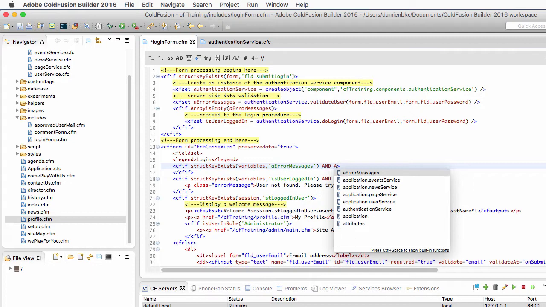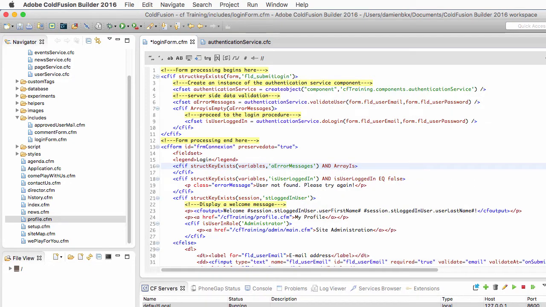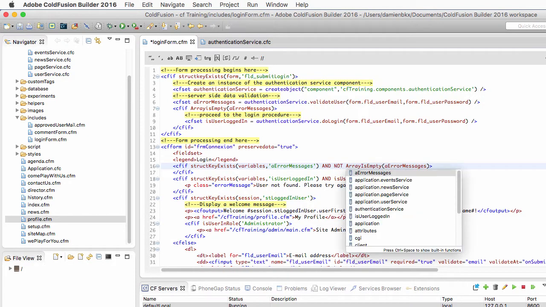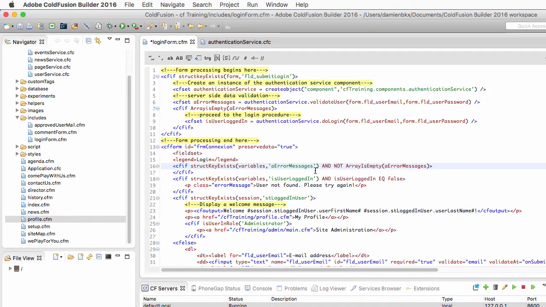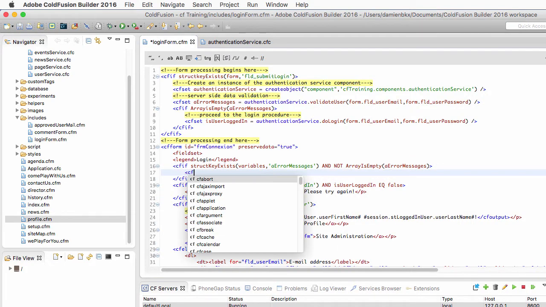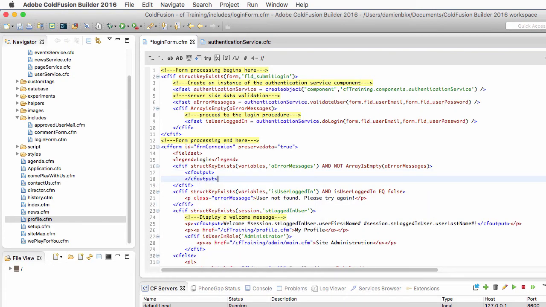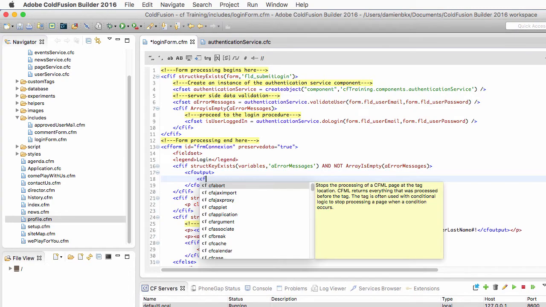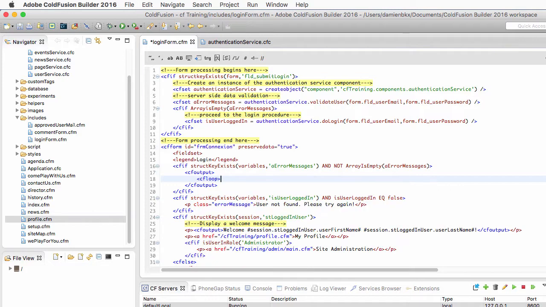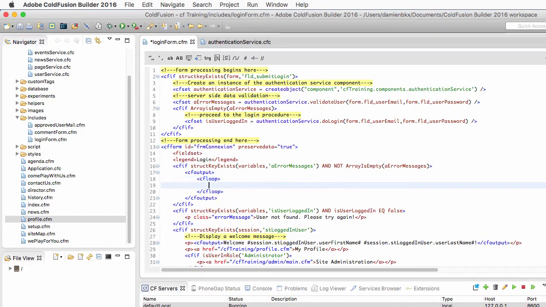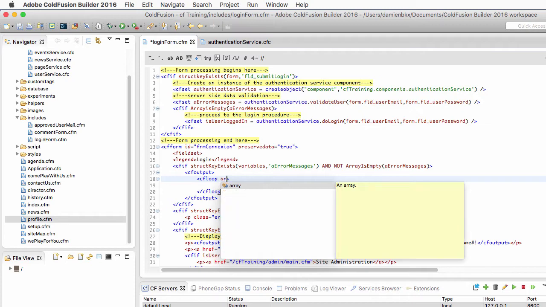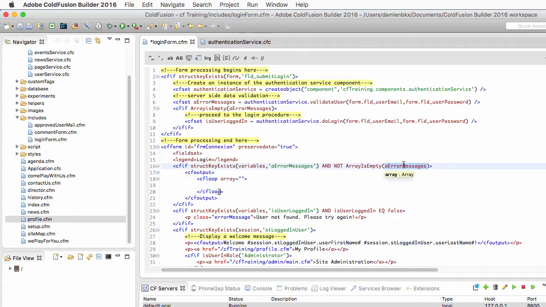using the array is empty function if that array is not empty. If both those conditions are met, then I can output the error messages that are contained in that A error messages array using a CF loop, and that CF loop loops over the A error messages array.